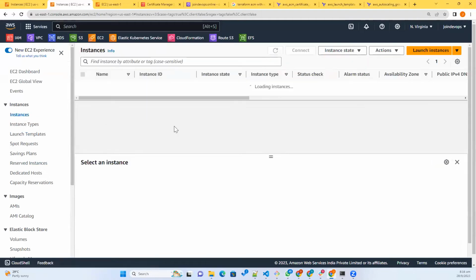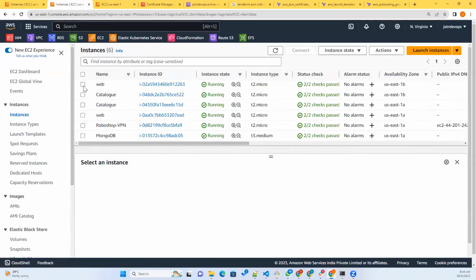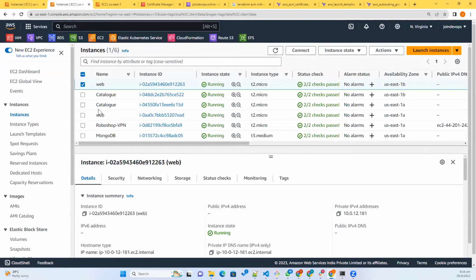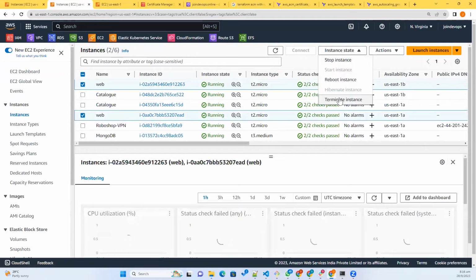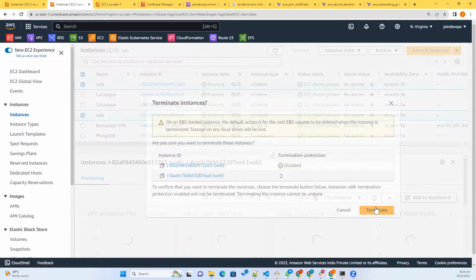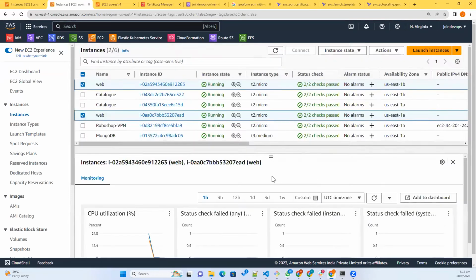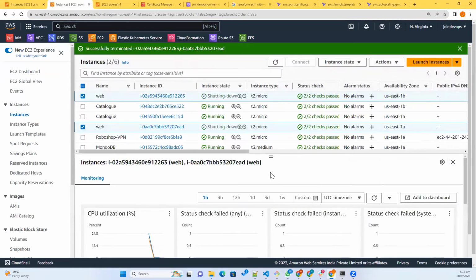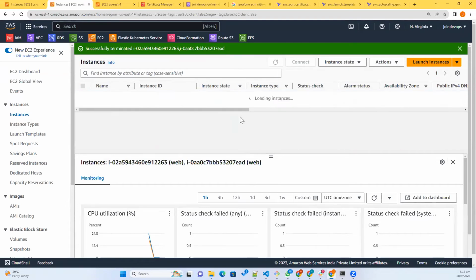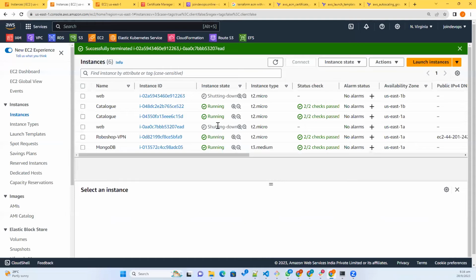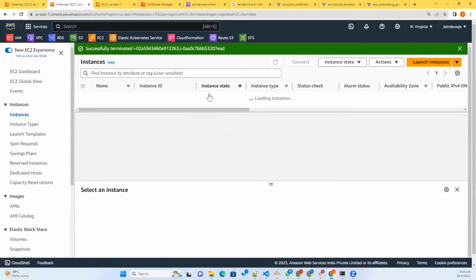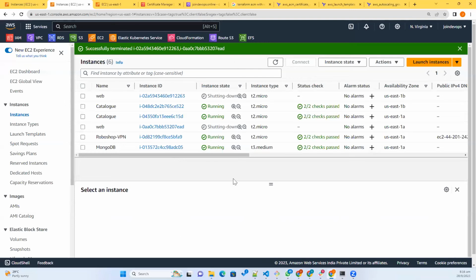I think now I can just remove these instances so that auto scaling will create them again. So I'm just removing them, and auto scaling will create them. There is no problem in the launch template.